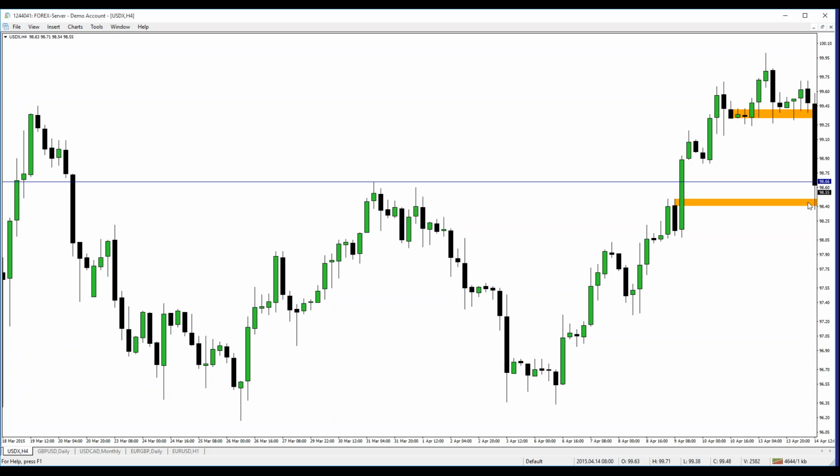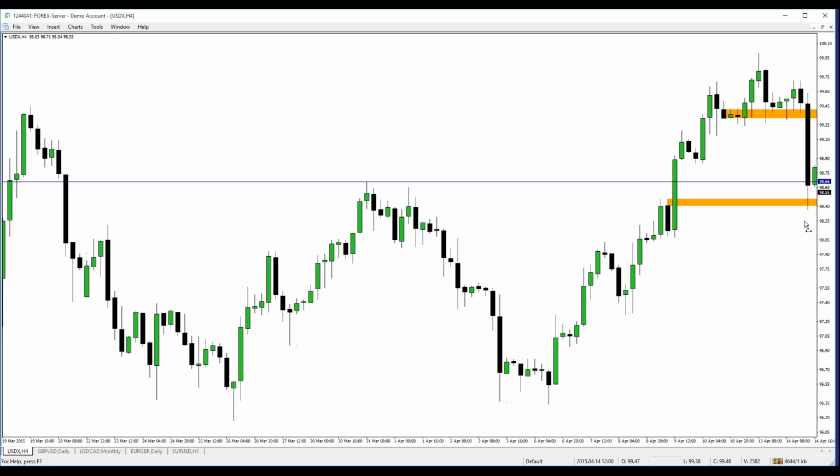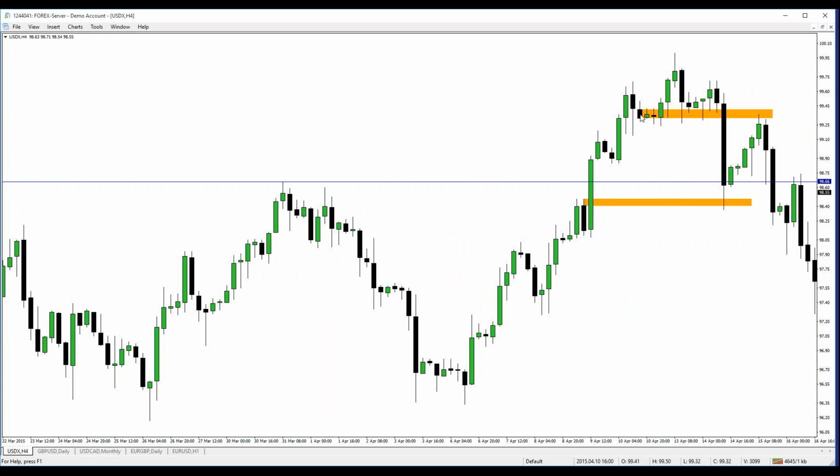But when you buy it, what are you holding for? A return to the breaker. And you're going to take some profits there. Do you anticipate it continuing to trade through? No. Why? Because the 99.20, 99.50 level is a daily bearish order block. So you want to take your profits there. Now, guess what you can do?